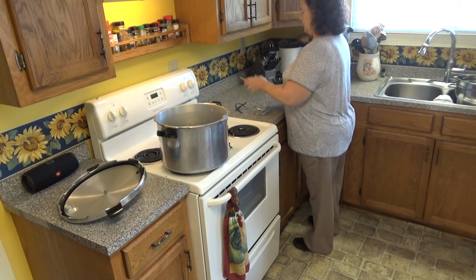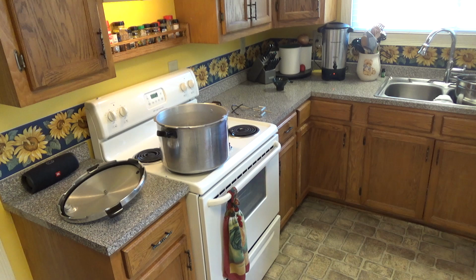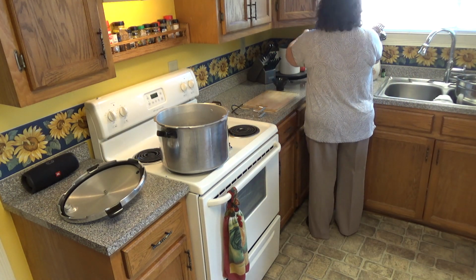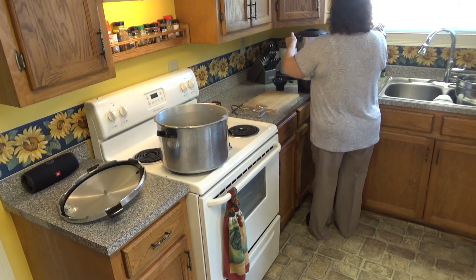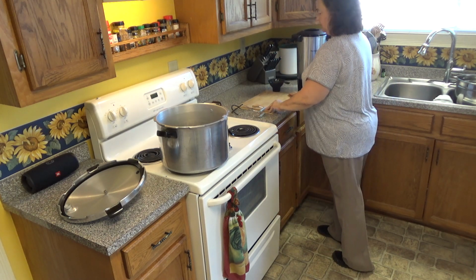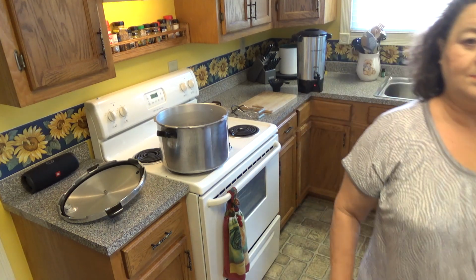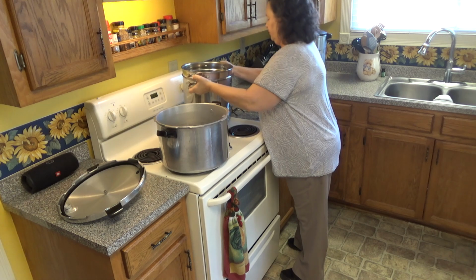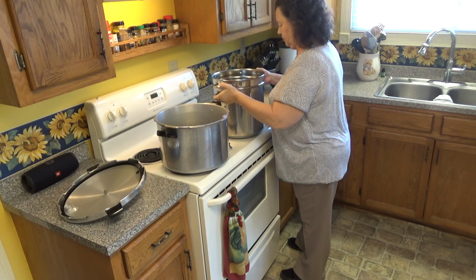I am still getting ready to can. Here I'm just getting out a few utensils that I'll be using. I'm using my cutting board to put my jars on. And I'm bringing my percolator over to the corner of the cabinet. My beans are nice and thawed, so I'm bringing them over too.